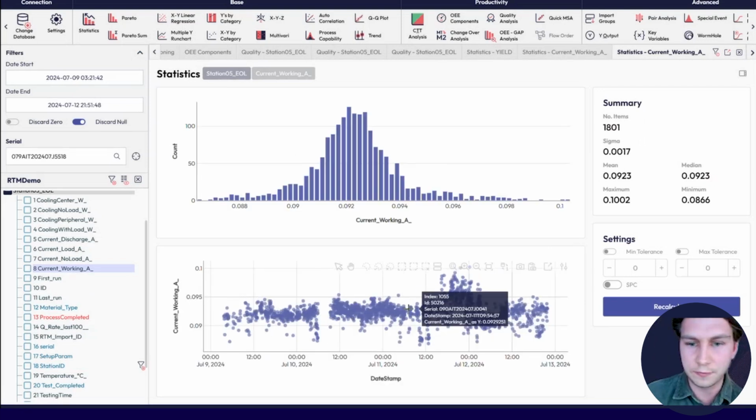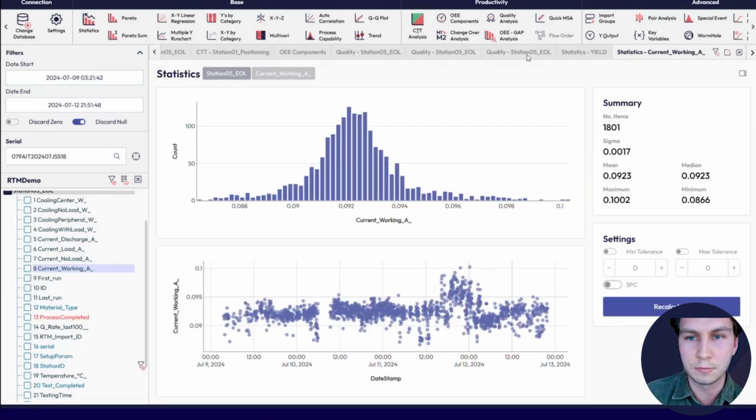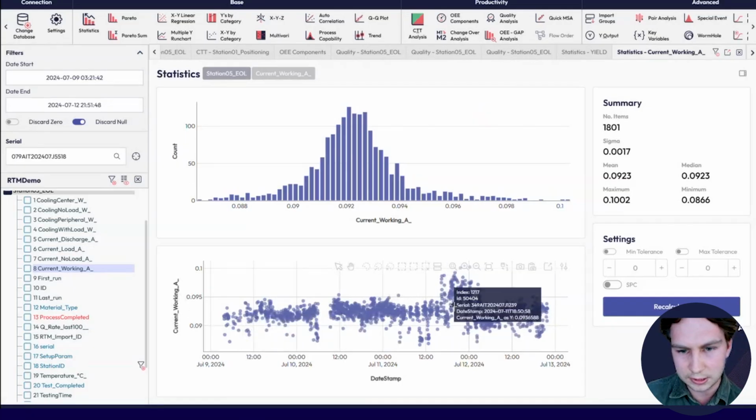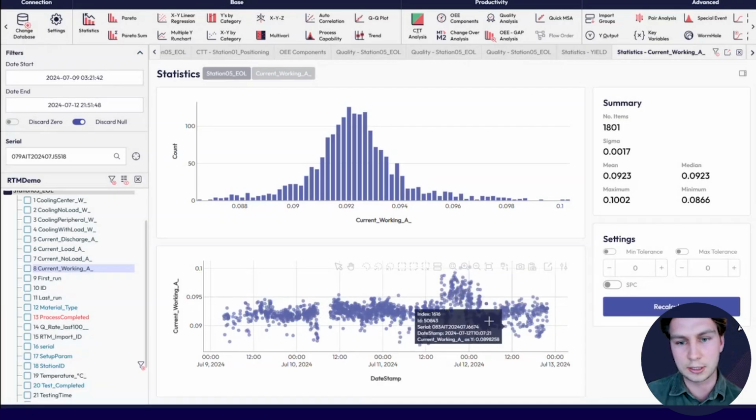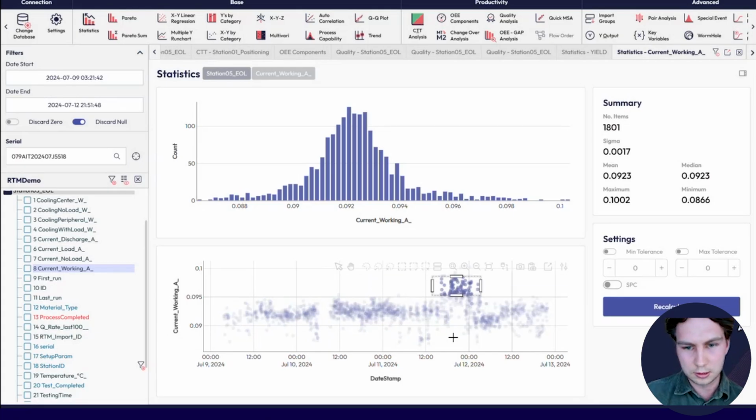Okay, and I see something very interesting here based on the group analysis that I showed you before. I saw the working current, which is one of the differences. And for example, this group is quite interesting. So what I can do is again select two groups to see what's different here. So let's select this as a group and this as a group.